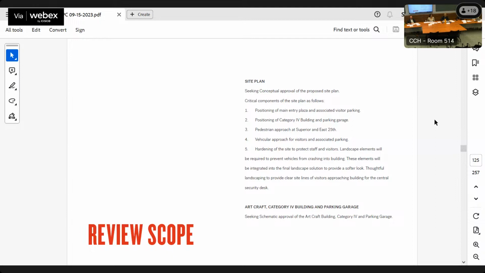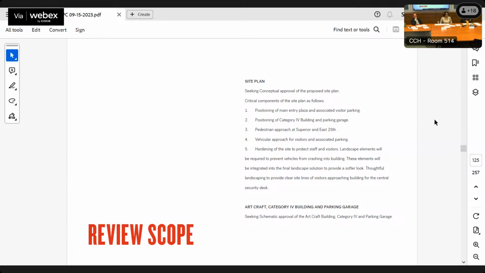As I indicated, the site plan is going to accommodate visitor parking. A big component of the design is strategically locating entrances into the building. There's no real entry at this point on the Superior side that goes into the body of the building. There are two entrances that go into the existing stairwells, but there currently is nothing that accesses the body of the building. The window openings on the first floor have been filled in with brick and some clear story type windows. The intent is to replace all that.